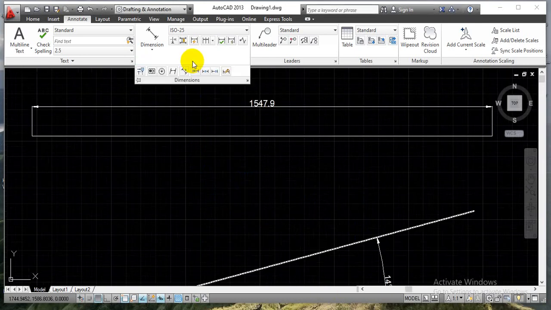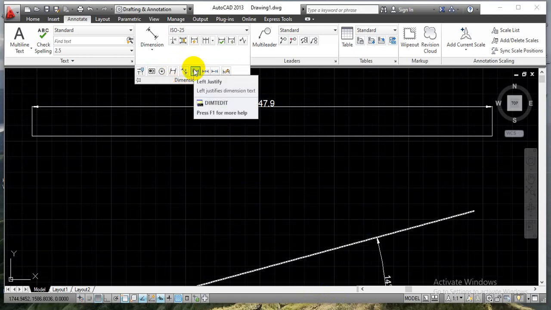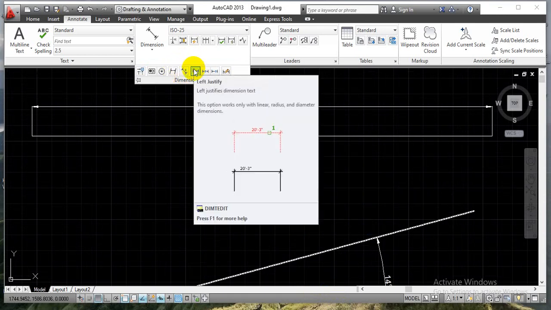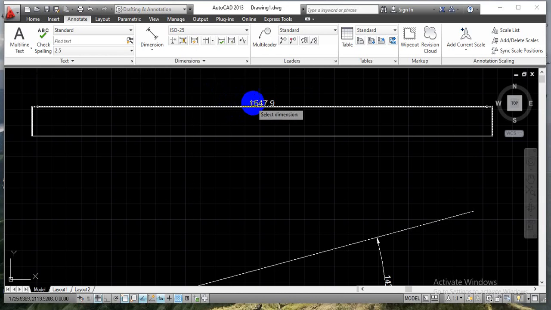Now to understand the next options available over here, this option is nothing but the left justify. As per the diagram, you will come to know that initially we have the given dimension exactly at the center, and if we select this left justify, the center dimensions are going to be shifted to the left side. So select this and select the dimension.